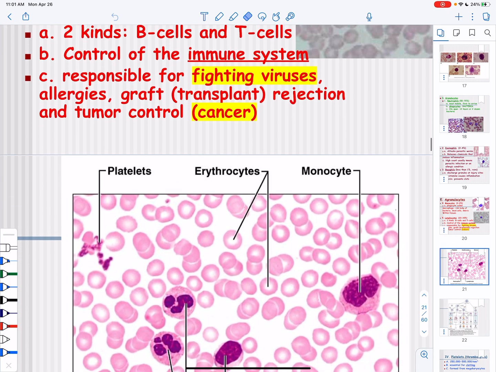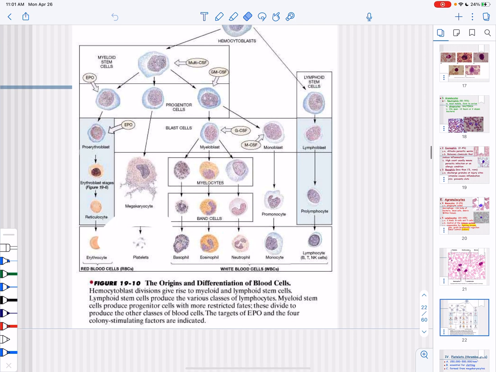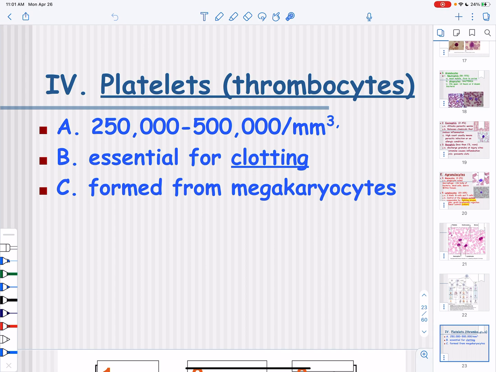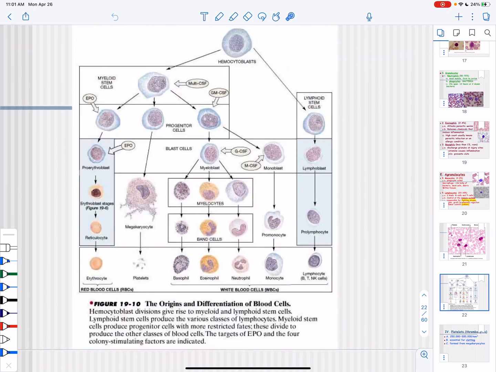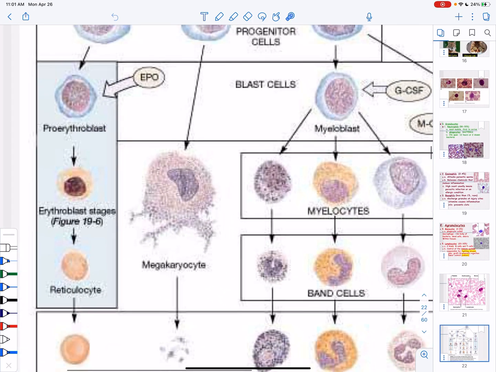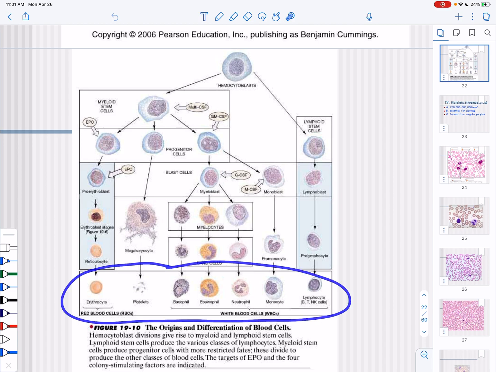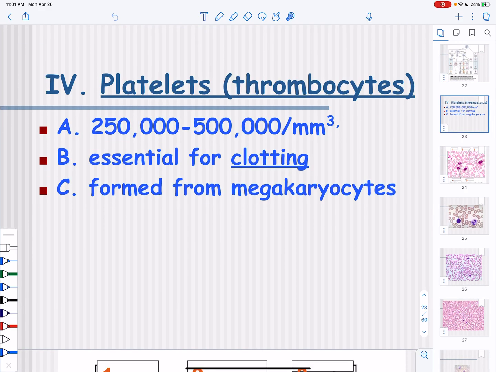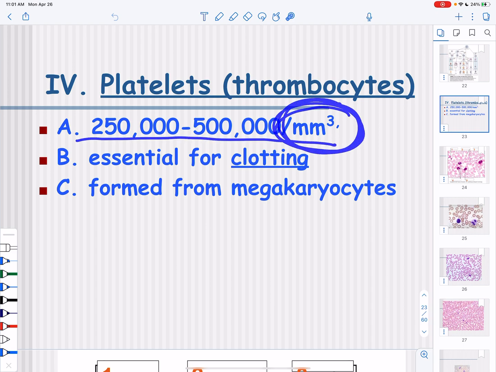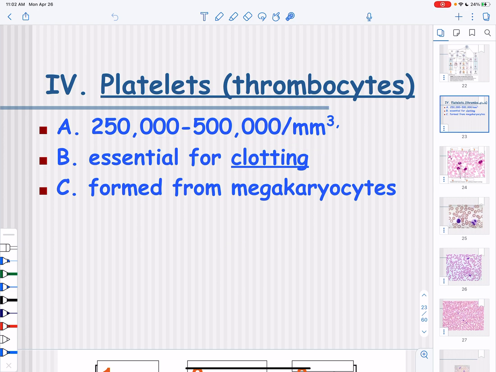Okay, the last thing we find as our formed elements in our body are going to be those platelets. That is the last thing that you're going to record here. And platelets are actually parts of cells. Okay, so there's these megakaryocytes that are part of the process here where your blood cells are being made. It's still on this flow chart of development from the same type of stem cell. Okay, and those platelets, you're going to have between 250,000 to 500,000 per that same cubic millimeter. Remember that little cube, 1 millimeter on each side, almost like a fingernail that was cut into a cube. It's going to have 250,000 to 500,000 platelets, and these are essential for blood clotting.